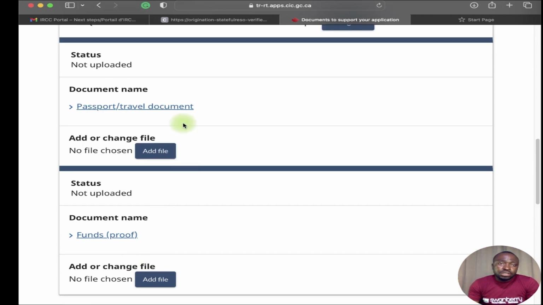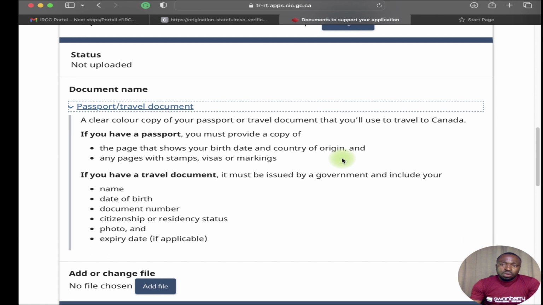So now the next we are expected to upload is our international passport or our travel document. Now for this document to be valid, it must carry your name of birth, your date of birth, your passport number, your citizen or residency status. Most times, once you have your international passport, it shows that you're a citizen of that country.